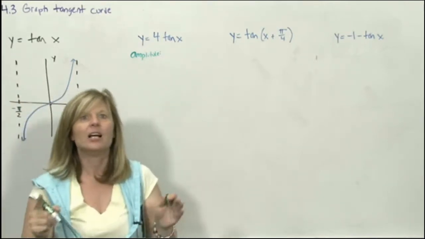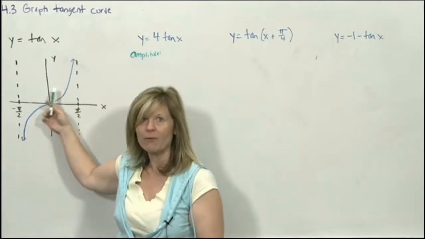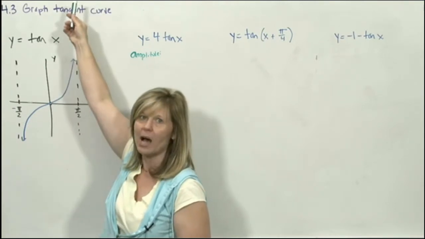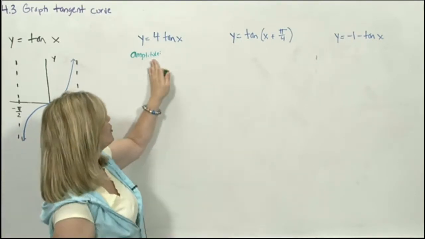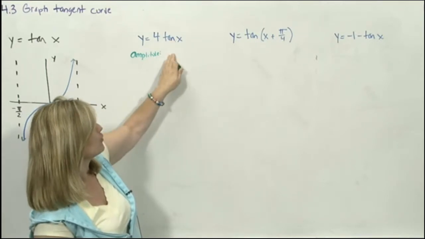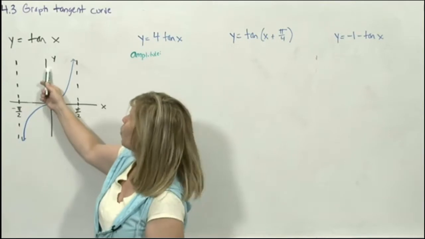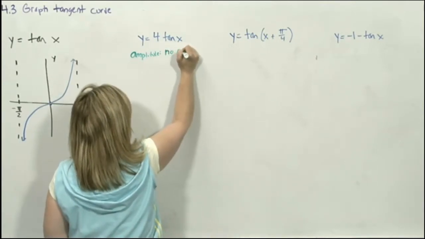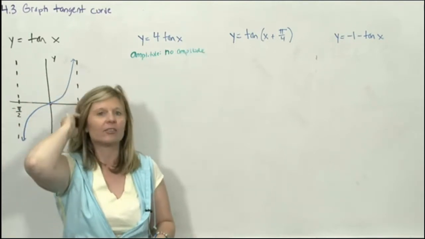But think about it. Does a tangent curve have height? If you look at your parent function, the tangent curve has an arrow on the end, which indicates it's going to go all the way up to positive infinity and all the way down to negative infinity. So this is a trick question. If you type in for amplitude for tangent 4, you're going to get marked wrong, because then you're saying it's only going to go as high as y is 4. So with tangent, there is no amplitude. You're never going to level off the height.